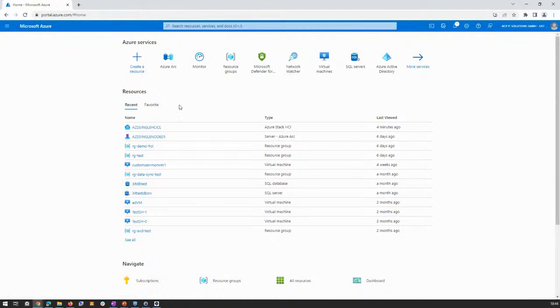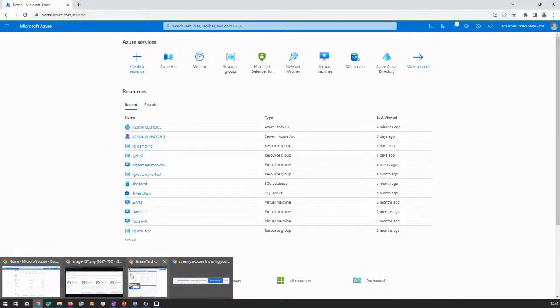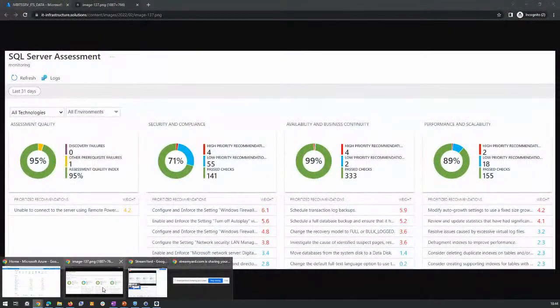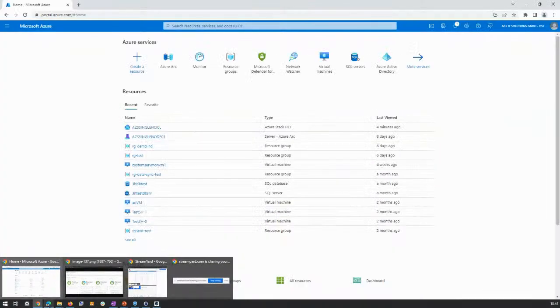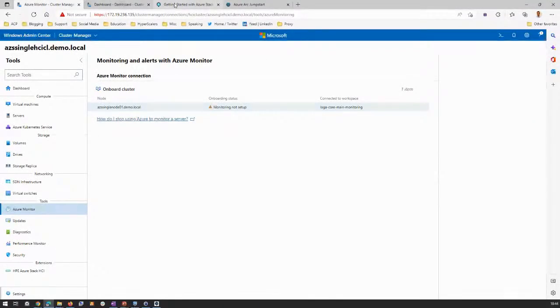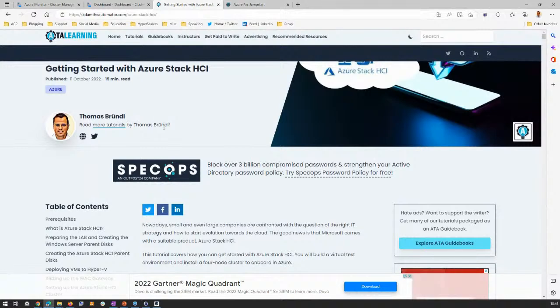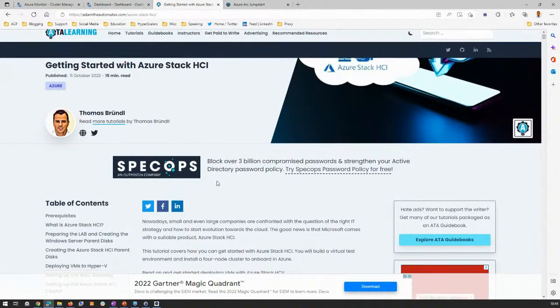And if you want to deploy an Azure Stack HCI demo environment, there are also several ways available for this. You can use, for example, this guide I have created.